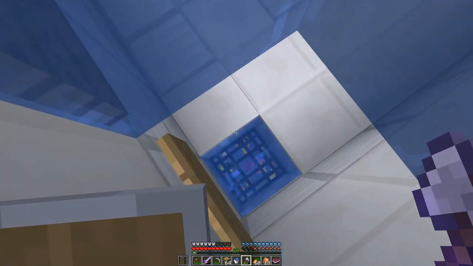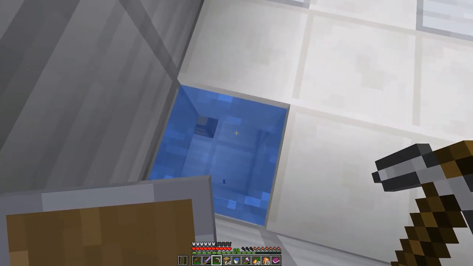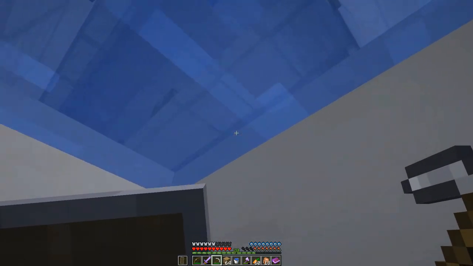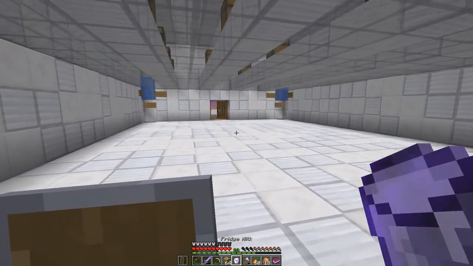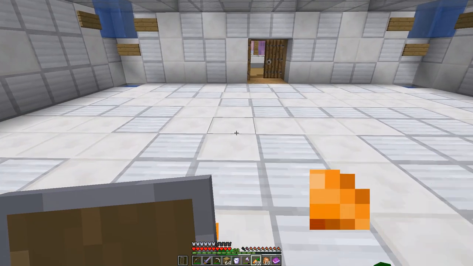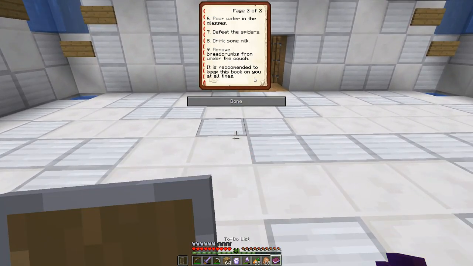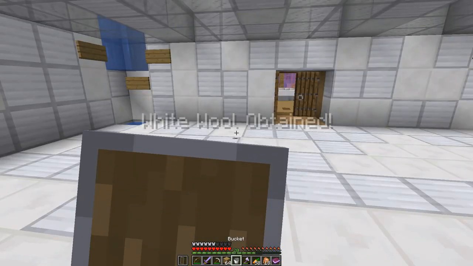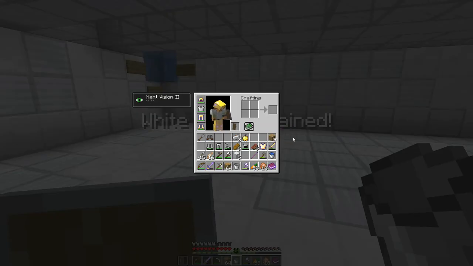Okay, I think that's it for this room. I did not even see you back there. Oh, there's a chest. With... milk. We're supposed to drink milk, right? We are in the fridge. That is indeed where we are. It said to just drink milk, right? And not anything else? Drink some milk. Yeah, I... White wool obtained. Okay.